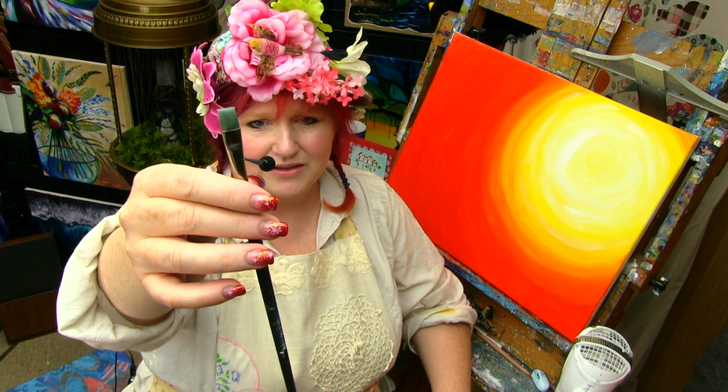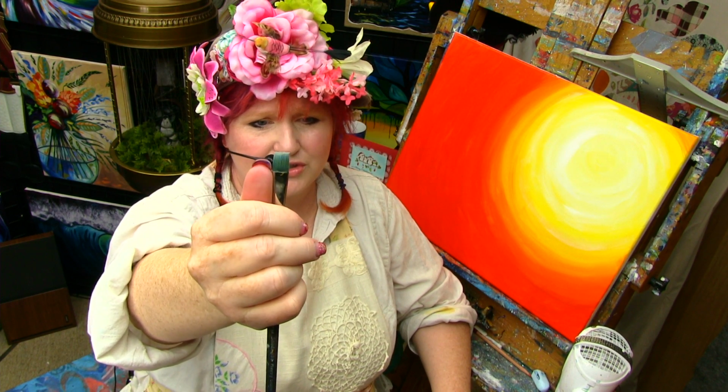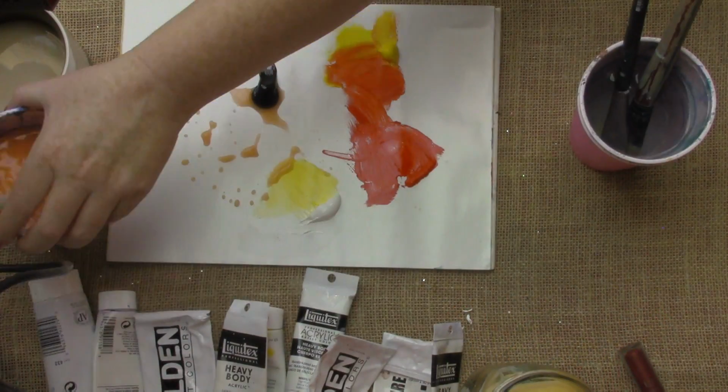I'm grabbing my Sharp Bright, which is a Pro Stroke number 4 Power Acrylic by Creative Mark. If you look at it, it's just under a half inch. And I'm even going to switch my water, because this is black paint, my dirty water.